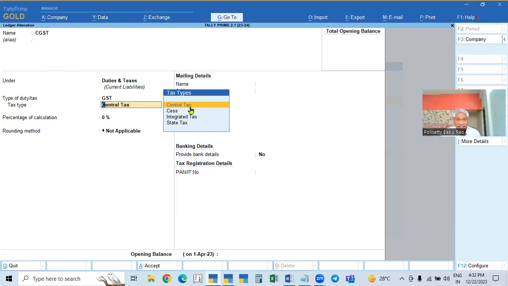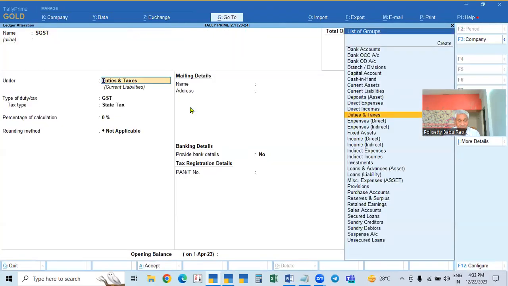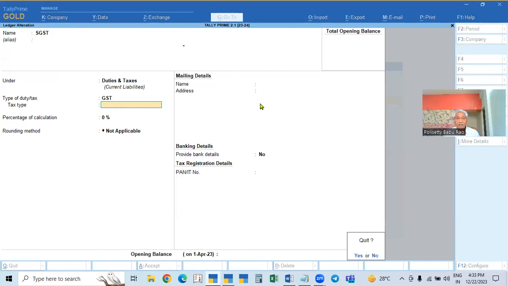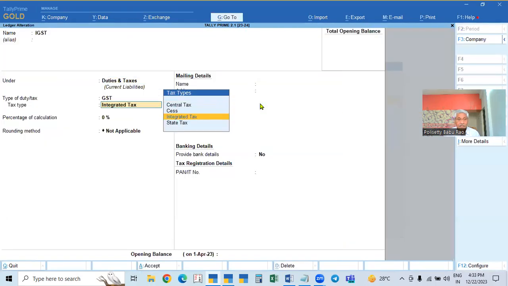For CGST, meaning central, give the name as central tax. For state, under duties and taxes, GST, give the name as state tax. And for IGST, give it as integrated tax.